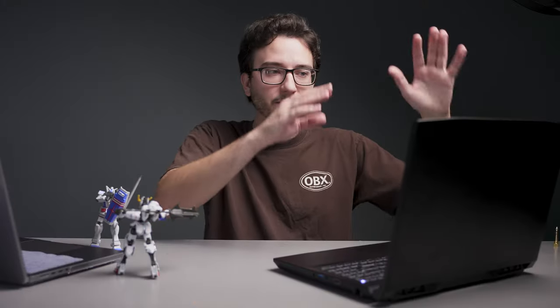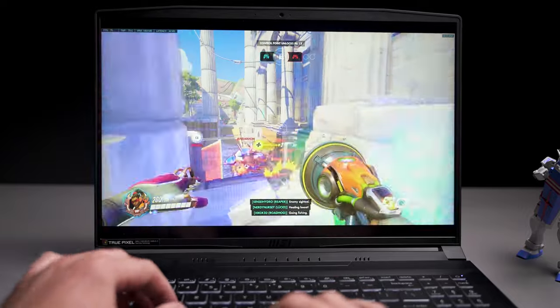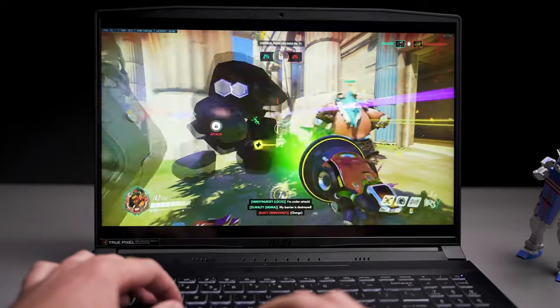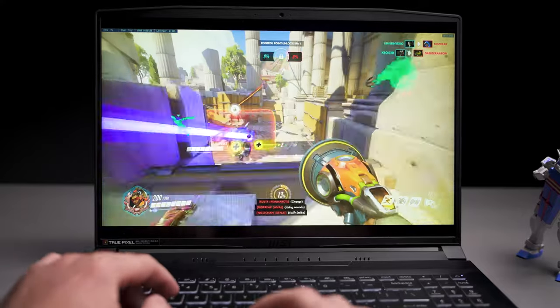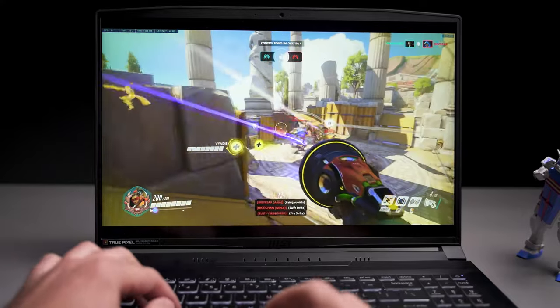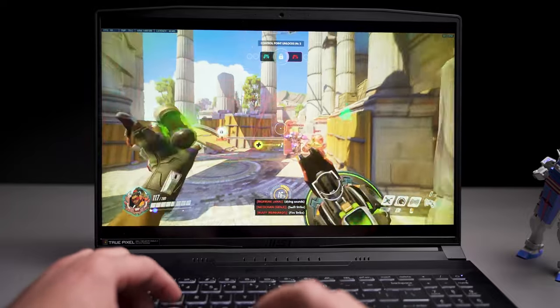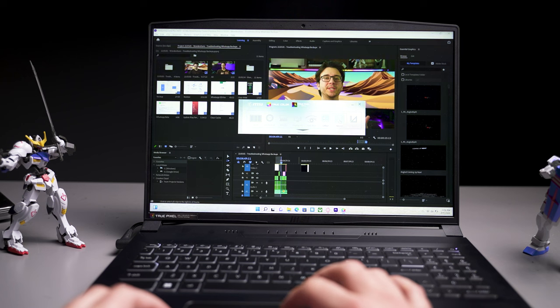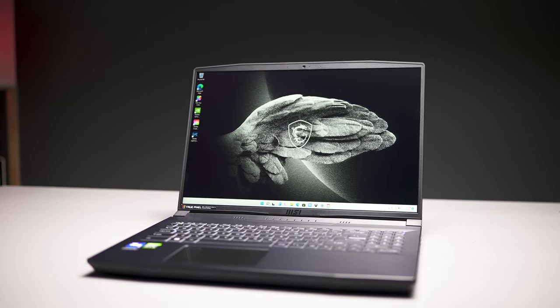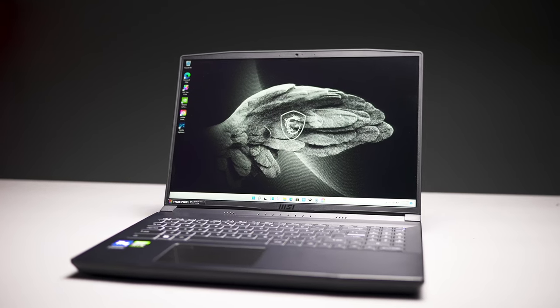So overall, I think this laptop stands out because of a couple things. Its screen, it's big, it's color accurate, and at its core, it offers a lot of good value, even compared to gaming laptops with similar specs. If you're willing to have that trade-off of the 60 hertz in place of having a larger screen, and you get that 3060 model, if your budget allows for it, I think that's a very good choice. And compared to other options out there for a 12th gen processor, it's one of the best choices.